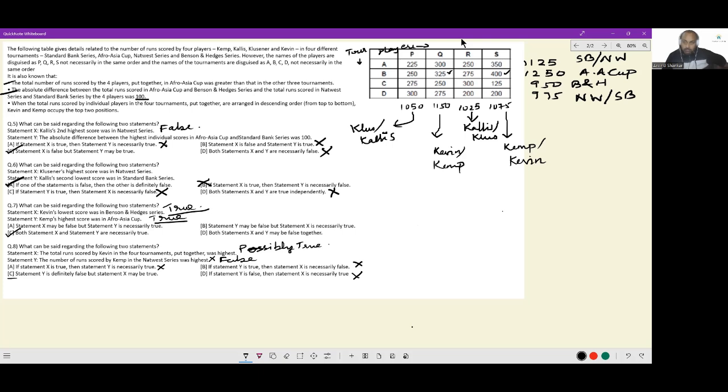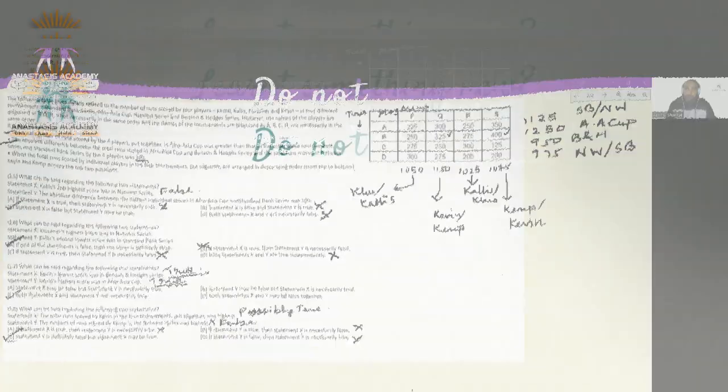If Kevin is at Q, Kevin does indeed have the highest runs total. Kevin could also be at S, which would make statement X untrue. The answer to this question will be option C, and that is the entirety of this set. Again, a beautiful set for the simple reason it does not ask you to calculate too much, but it tries to trick you into misinterpreting the language of the question, which is a wonderful trope to have for DILR sets. That will be all here. Hopefully you learned something.